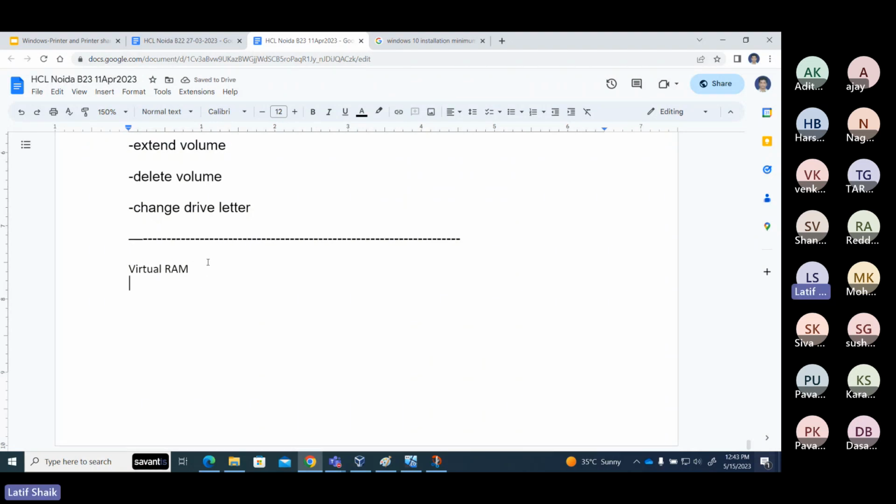Virtual RAM. So I'm in Windows, right? What I have done is I went to Windows settings.